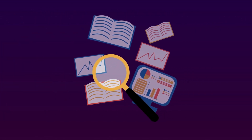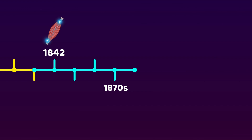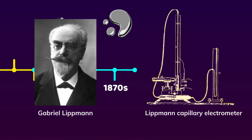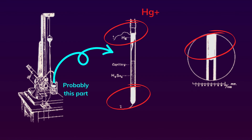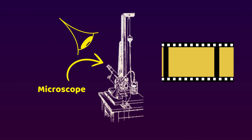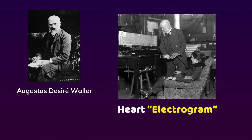Cardiac electrophysiology was further studied by other scientists, and many instruments were invented to measure these phenomena. But the most noticeable instrument in the early 1870s must be the capillary electrometer, invented by French physicist Gabriel Lippmann after his observation of a droplet of mercury covered by sulfuric acid when in contact with an iron wire. It consisted of a glass tube containing mercury, with one tip drawn into a very small diameter tube called a capillary and submerged into a bath of sulfuric acid. Changes of electrical energy were measured by the movement of mercury in the capillary, observed with a microscope and recorded on moving photosensitized paper. Using this instrument, Dr. Auguste Désiré Waller was able to record the first-ever heart electrogram from the intact human heart at St. Mary's Hospital in 1887.